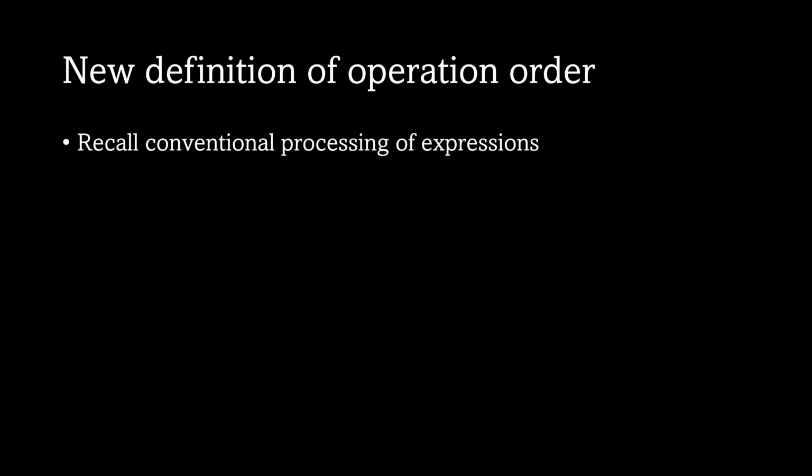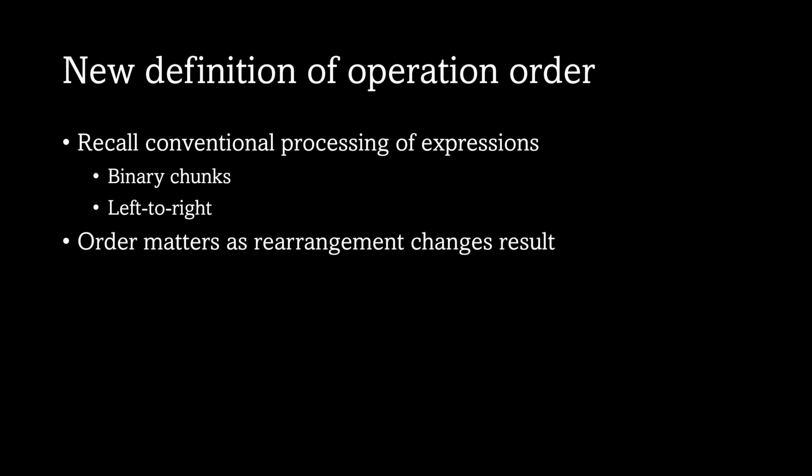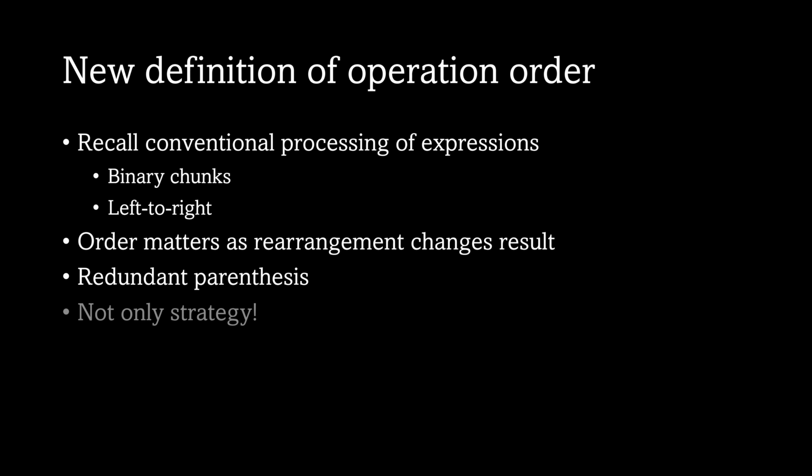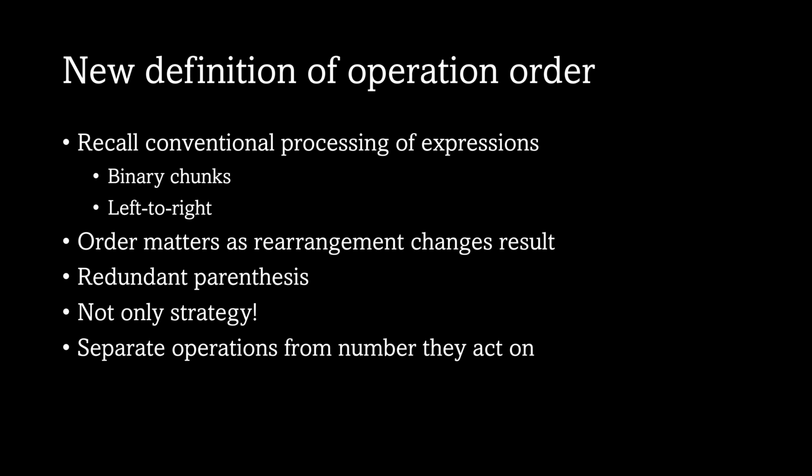So recall that the conventional interpretation of operation order involves processing the expression in binary chunks from left to right. This interpretation leads to the idea that order matters because rearranging the sequence changes the result. Therefore, comfort is frequently sought in the inclusion of redundant parentheses. Surprisingly, however, this is not the only strategy for determining the necessity of parentheses. The apparent ambiguity arises not because the operations themselves require specific order, but because we separate the operations from the number they act on. Let's see exactly what we mean by this.